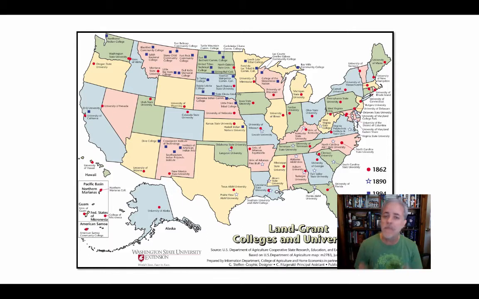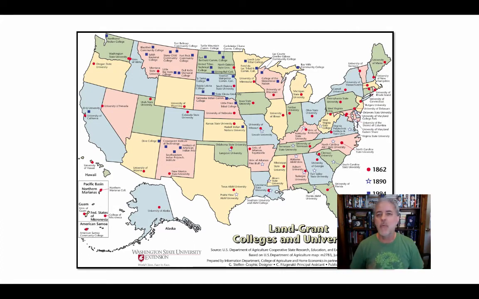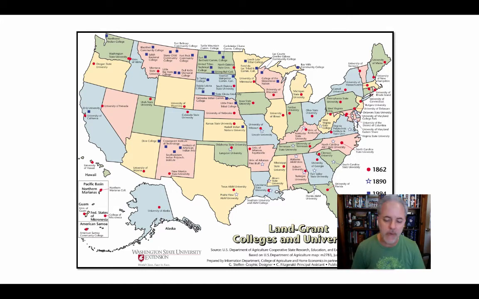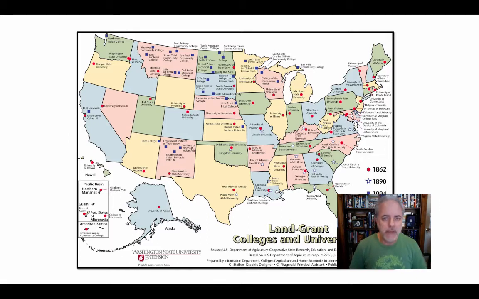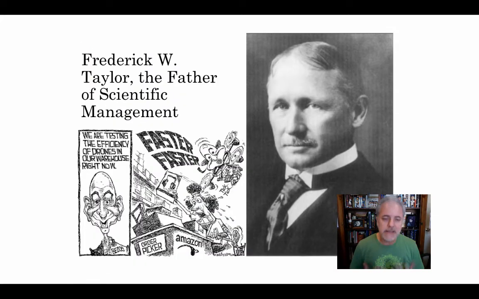The progressive movement was a middle class phenomenon, and they are fired up to transform the country, to change the country. They've got this sense of mastery, the sense that they can change anything, do anything, accomplish anything. So where did these ideas come from — what's the philosophical and intellectual foundation of progressivism? Certainly a big part of it is Christian humanism, but more importantly, in terms of the specifics of late 19th century America, you've got this character named Frederick W. Taylor, the father of scientific management.